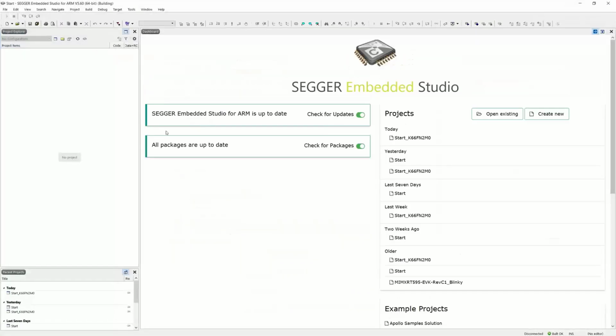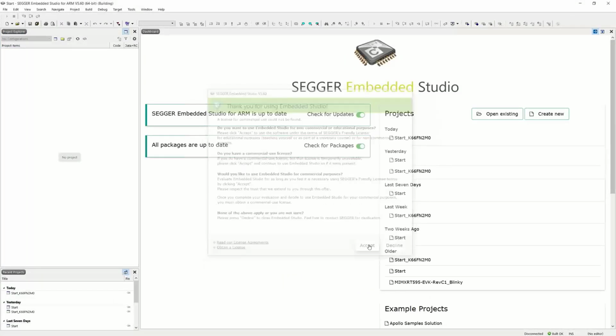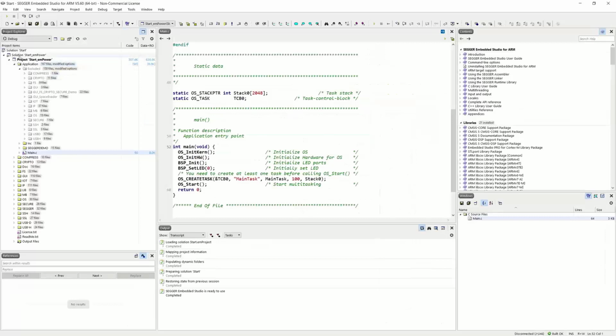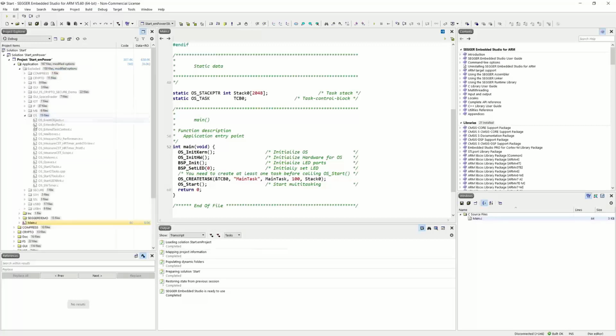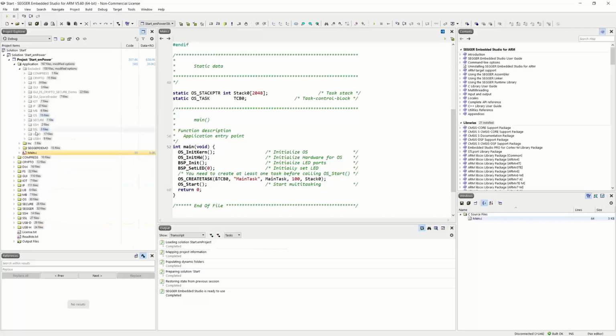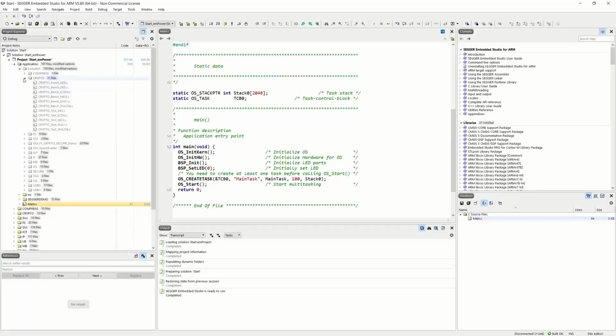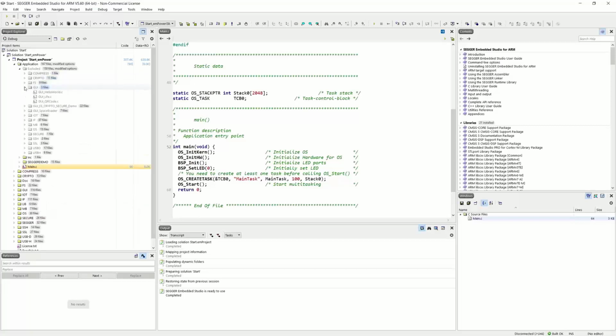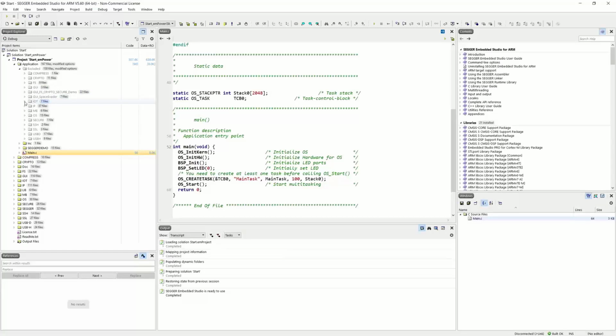So let me start that. And as you can see, again in the overview here, we now not only have the various OS examples, we now have example applications that deal with crypto, compression, our graphics library, IoT, security, USB, Ethernet.